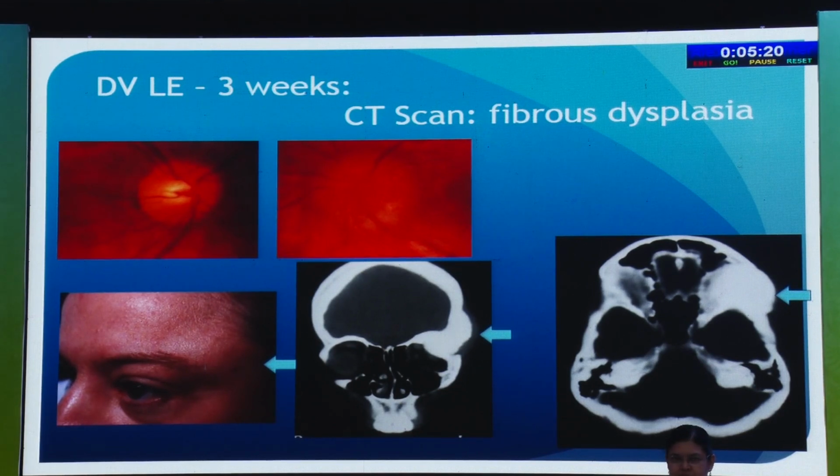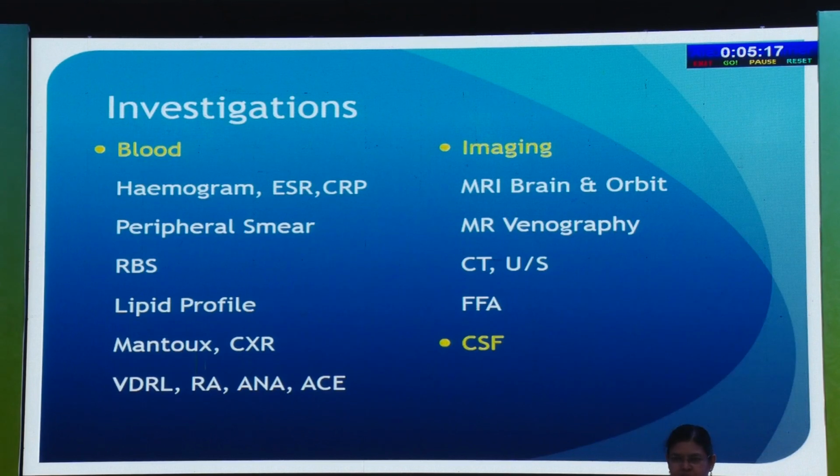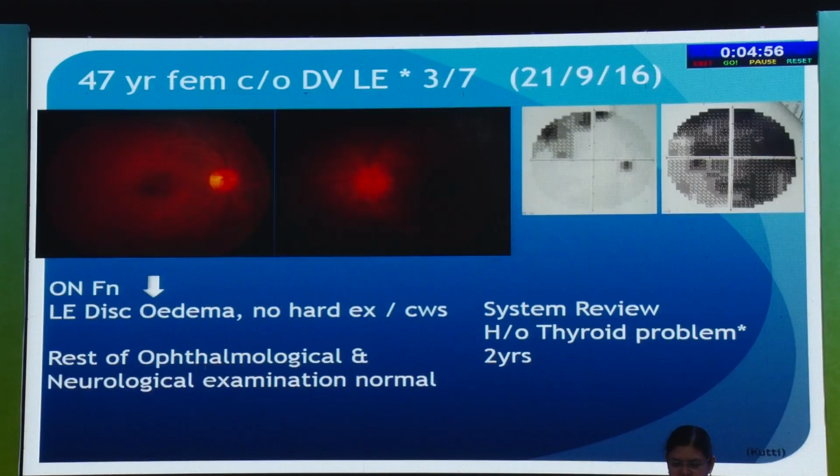So I just want to highlight that nowadays, with the increasing use of the slit lamp, sometimes we put the patient straight on the slit lamp, and subtle findings like this can be missed, which will save you a lot of trouble. Investigation: the blood investigation you need to do, of course immunological tests as well, and appropriate imaging, MRI, and if bony cases are suspected, then you think CT is probably better, and then of course in some situations you need to liaise with the neurologist for an LP.